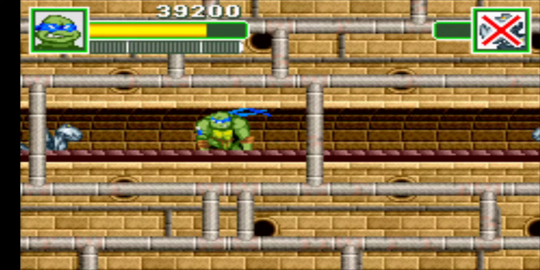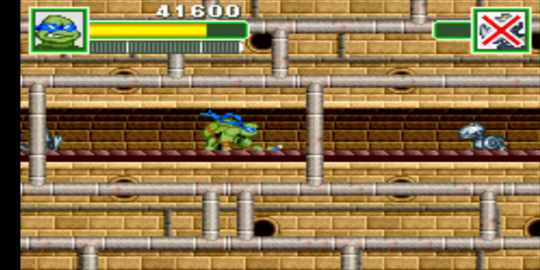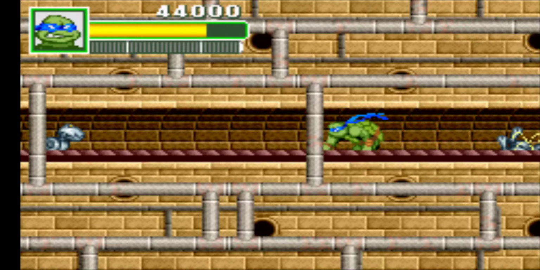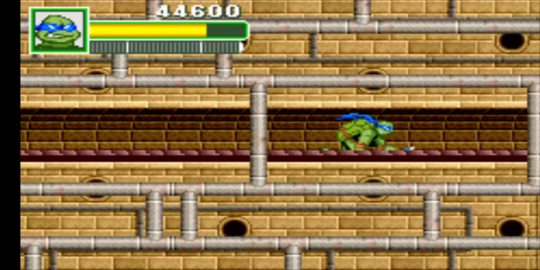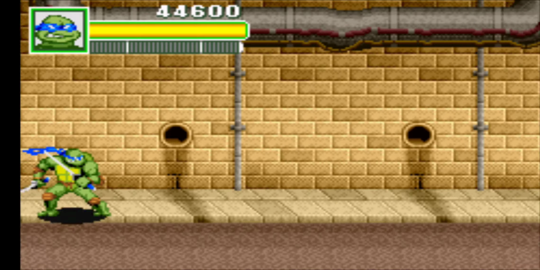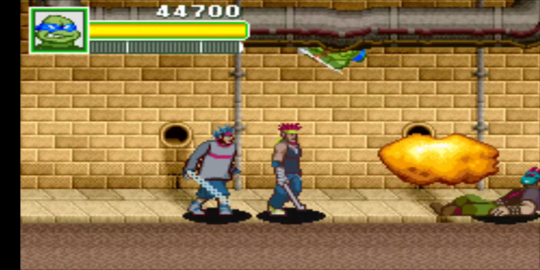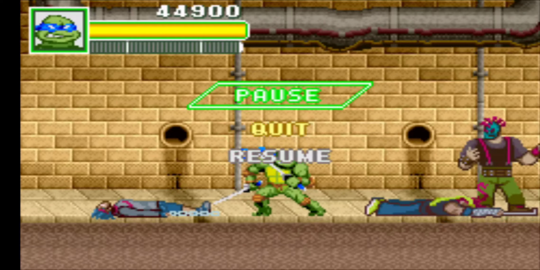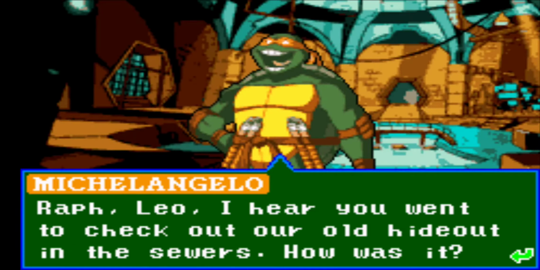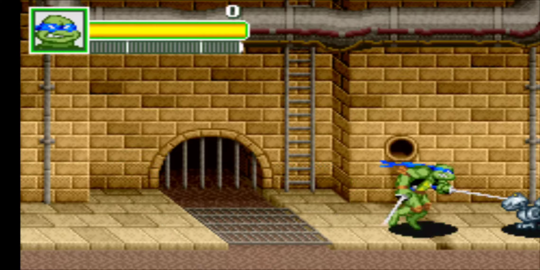Like, back in the day, there was no way of knowing about any hidden things in games. Or cheats. Like, you couldn't really look them up, so... No, didn't get the crystal there. Okay, let's try. Maybe going right, left, right?